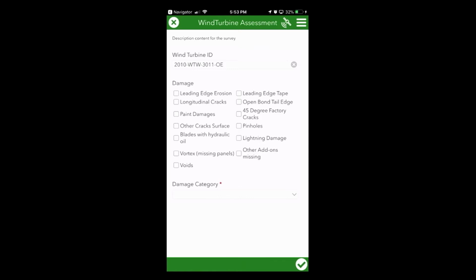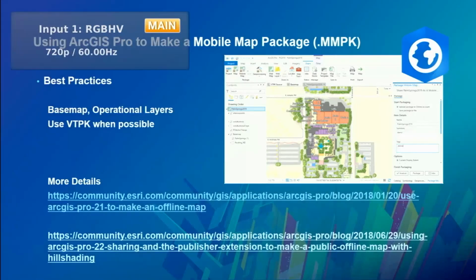One of the other things that I just wanted to mention about this too is that what we showed was really a purpose-driven map. You know, our offline maps are built to get work done. And so I specifically was creating a Navigator map that would allow people to go and inspect wind turbines. And that's what Brent showed us there. So always be thinking about how your users are going to use the map when you make it. Don't just take anything you got in the office and say, hey, here's a map, go out in the field. You can really tailor it to what they're doing. Okay, so back to the slides here.